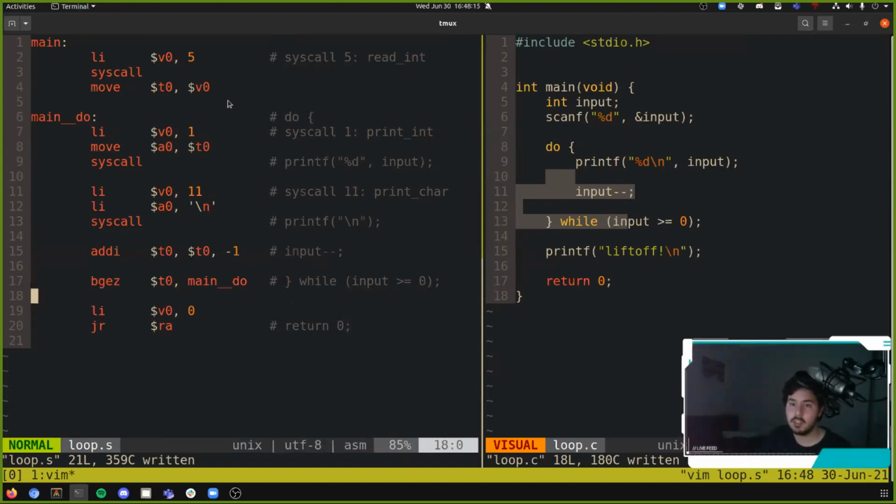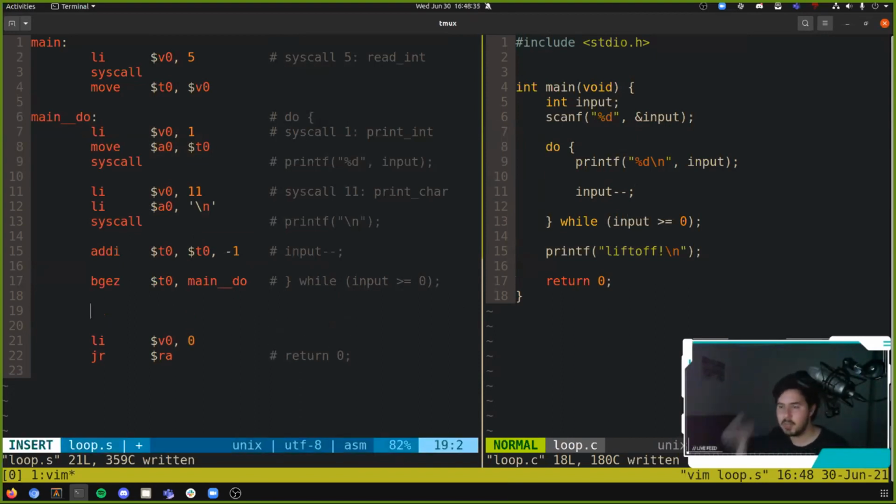This is why I say do while loops... well, okay, fine, I haven't printed liftoff. I should probably do that. But do while loops are literally, I was about to use that exact terminology, literally OP. So little code, so little thinking, just do this stuff and then check the condition and maybe jump back up again. So I'll do the print liftoff.